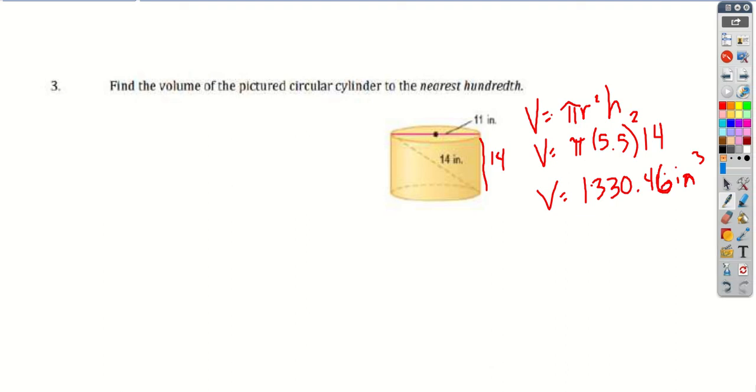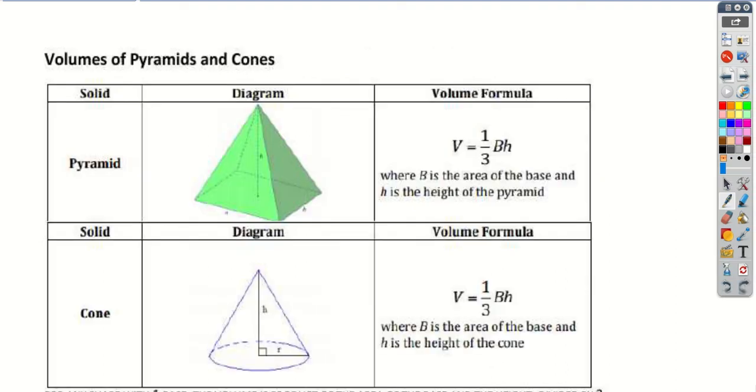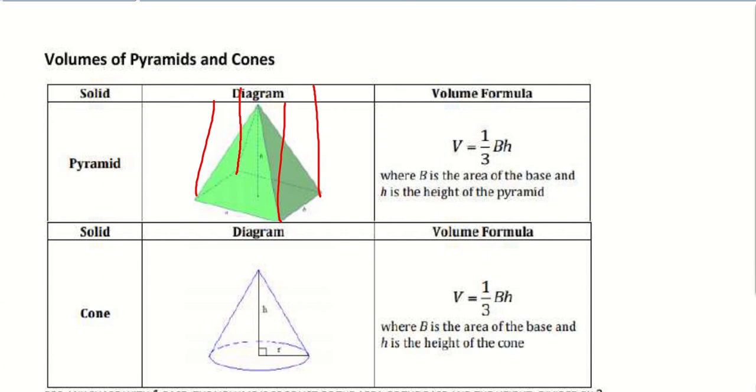All right. On the next page here, we have 2 other shapes we're going to talk about. One is a pyramid, and the other one's a cone. The volume formula, though, is essentially going to be pretty much the same, where it's the area of the base times the height, except now it's just 1/3. So you can imagine that if we put this in a box, we would have this extra room around the shape, and the pyramid would take up exactly 1/3 of that space.